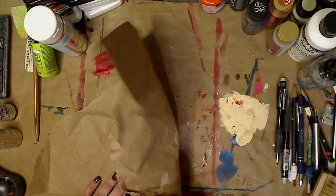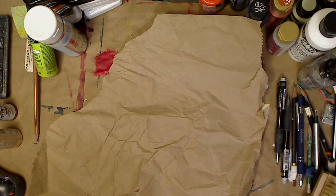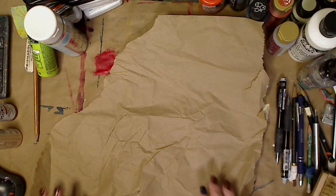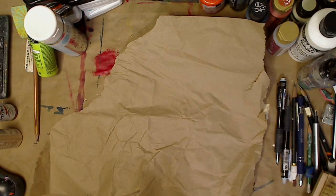So this is just plain old brown paper. You can get this, I mean, it's brown paper. You could get a paper bag from the grocery store. If you're going to do a big amount, you can go to Lowe's, Walmart, that kind of thing, and buy it in a roll. It's everywhere. This is packaging that came in boxes from Amazon and that kind of stuff. So I got a piece here.